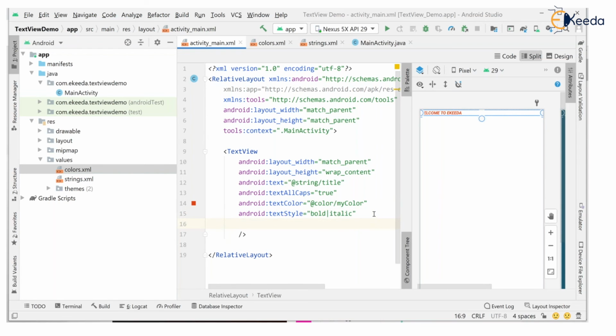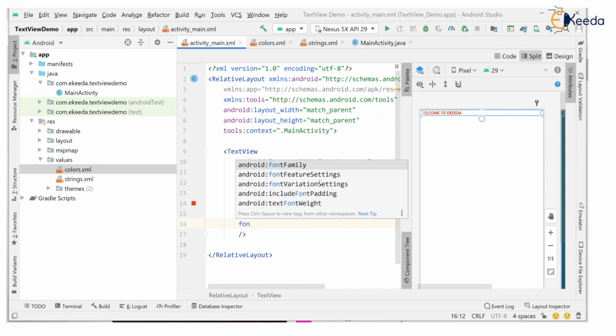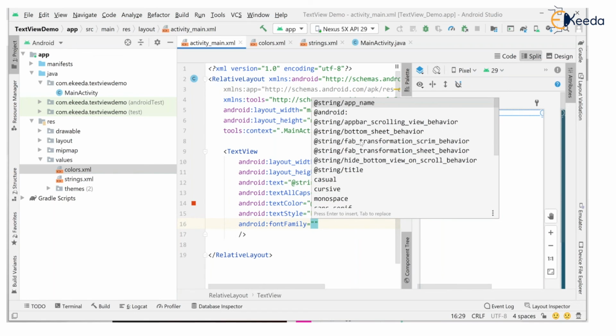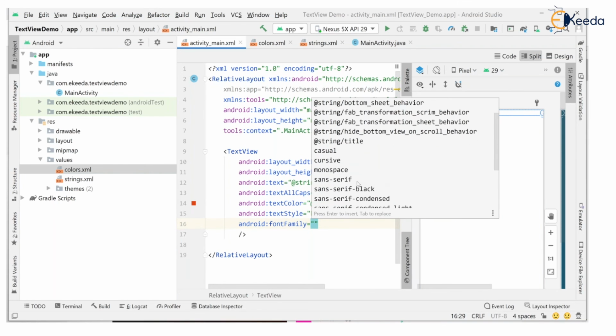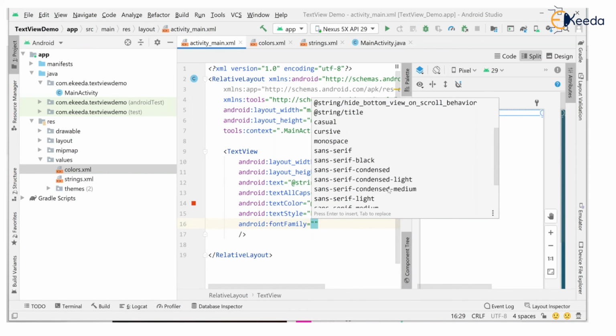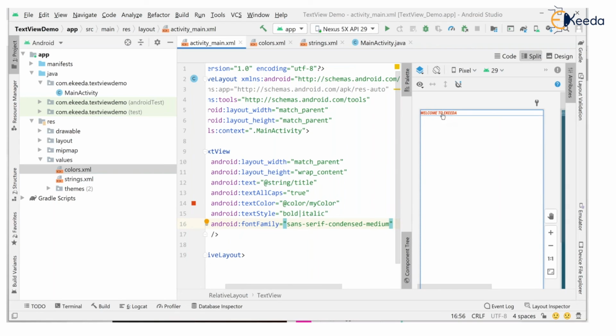If you want to add the font type, you just type font family. It will give you the default font families that are already available here: monospace, sans serif, black, condensed, light, medium, something like this. So you can see here it has been shifted. If you want only plain sans serif, it looks like this.